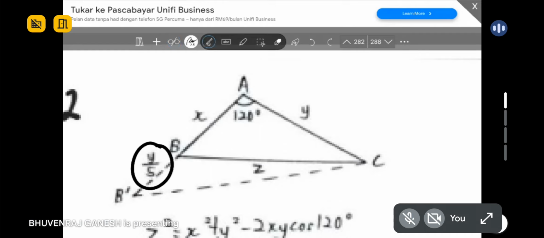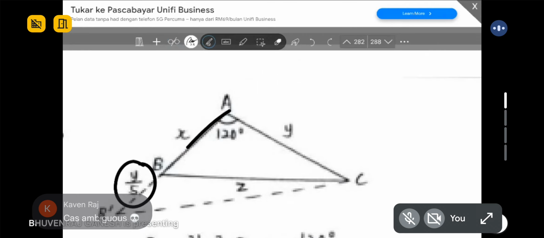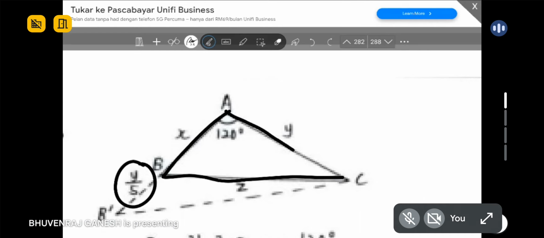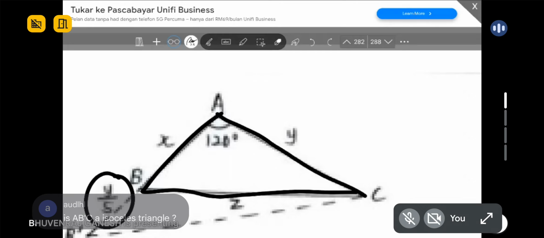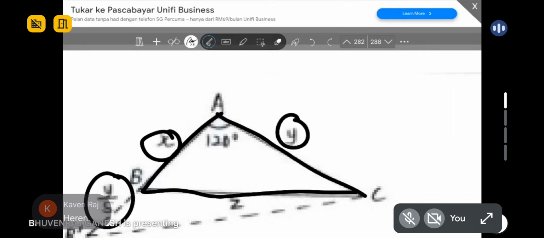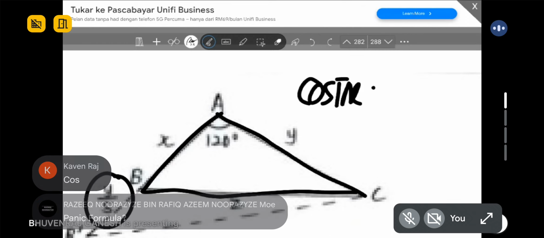The two sides will actually be the same. So if you focus on ABC first, just focus on ABC first, this triangle. So guys, what rule can you use over here? Anyone? Apa petua yang kamu boleh guna? No, you don't have angle. Is ABC isosceles? No. X and Y, guys, nilai dia berbeza. Cannot. No, not Heron. We don't have area, guys. Kita tak ada luas. Yes, cosine rule, right, guys? You can use petua cosinus.